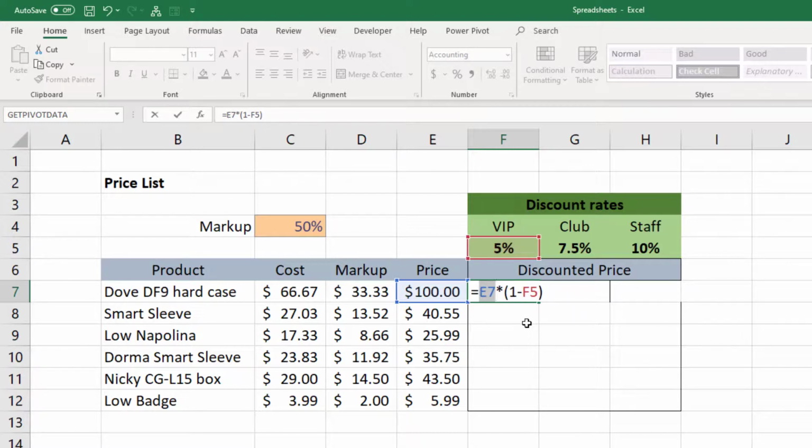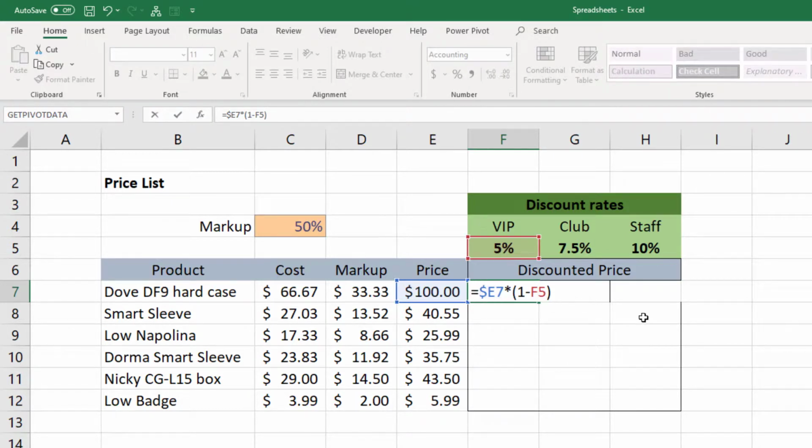It starts with a relative cell reference, then it goes to an absolute cell reference, and then it goes to a dollar sign before the 7, and then finally a dollar sign before the E, and then back to the beginning. So there's 4 possible options. So we start with E7, press once, twice, 3 times. I put a dollar sign before the E because I need to tell Excel, don't mess with my E, because price is always in column E.